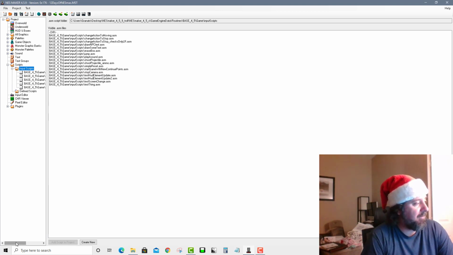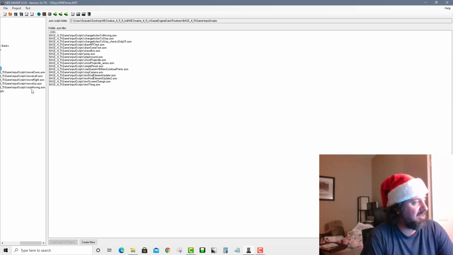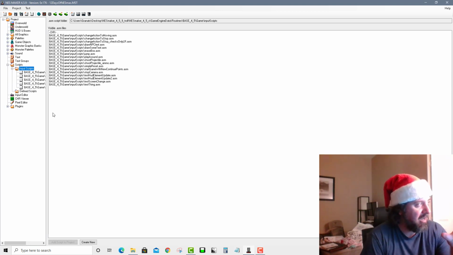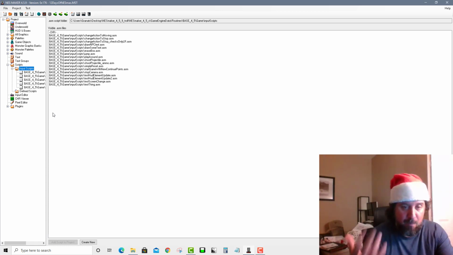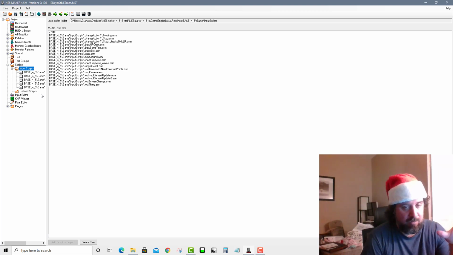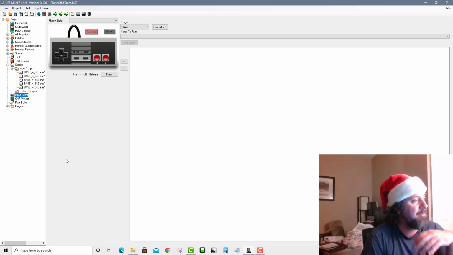So I've got a scroll bar here. I can actually see moving in all four directions and stop moving are all loaded in right now. Now, this isn't changing my steps, so I'm not going to start walking or anything like that yet, but it will make my character actually begin to move. So now, in order to activate those scripts, now that I've got the inputs loaded in, I go to my input editor.